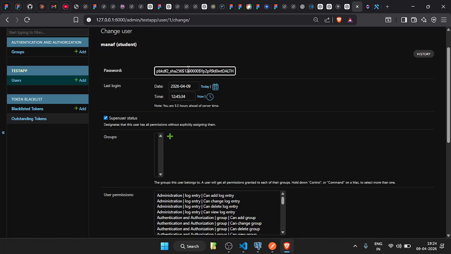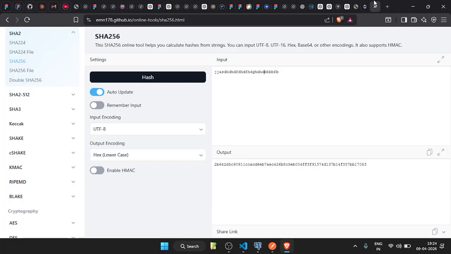The salt will be saved in the database. That is the main thing. If salt is not stored, since it's randomly generated, it might vary every time, right? So for this password, this will be the salt, stored in the database. Suppose my password and his password are the same. If the salt concept is not there, then both people's hashes would be the same, since the input is the same. That's why we have the salt concept here. Your salt will be different, and his salt will be different.